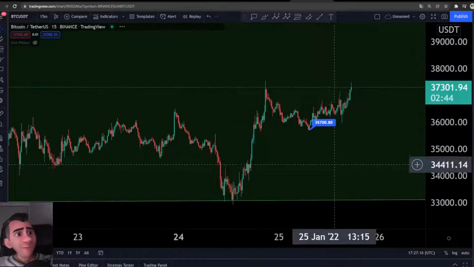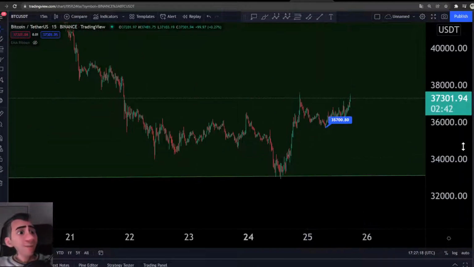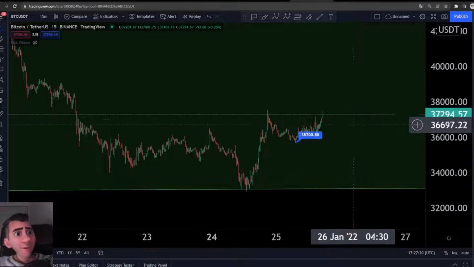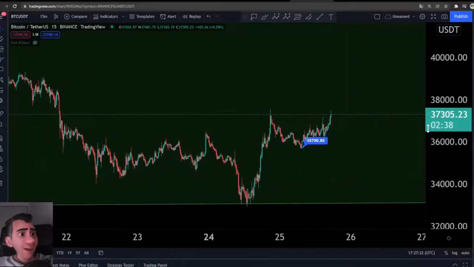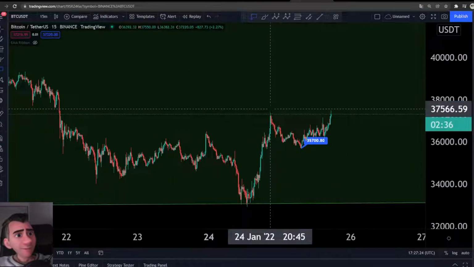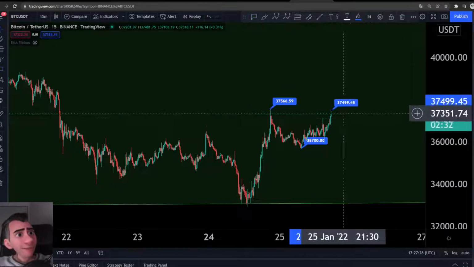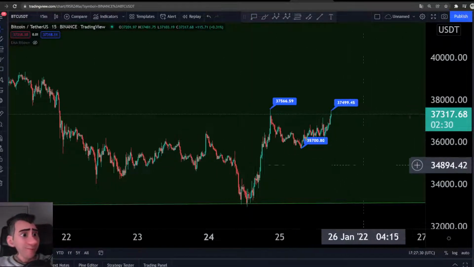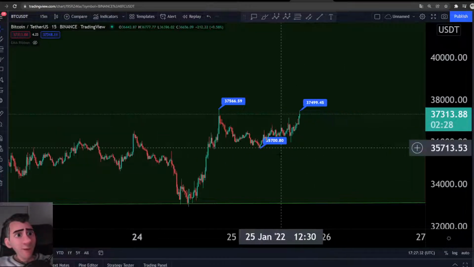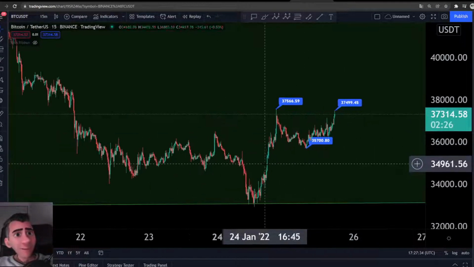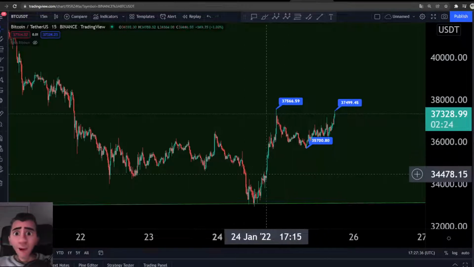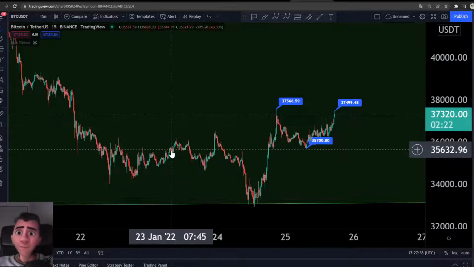15-minute time frame, my long position, and now let's move on. What's going on here? First of all, we need now a higher high. That's the first important stuff. We saw a spike to 37,566. Now we are making one about 37,500. It's not a higher high. We need a higher one, guys. This is dangerous for the moment, and we need to climb up more and more and more.